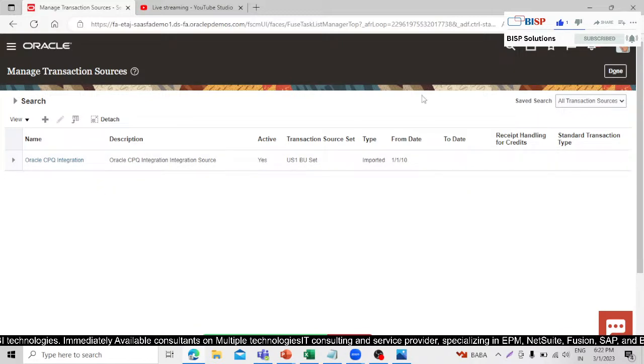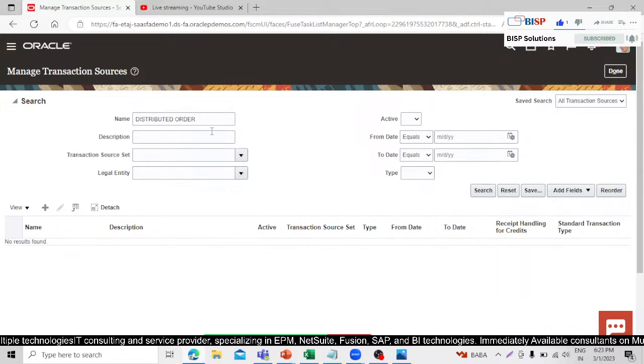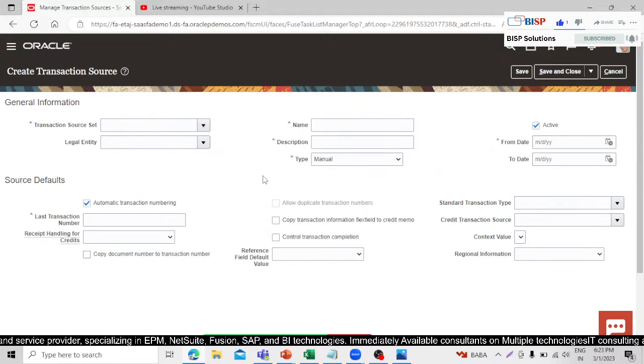I think this is not defined in this one. No issue, let's create. So whenever we create, we have to define our source over here, right?